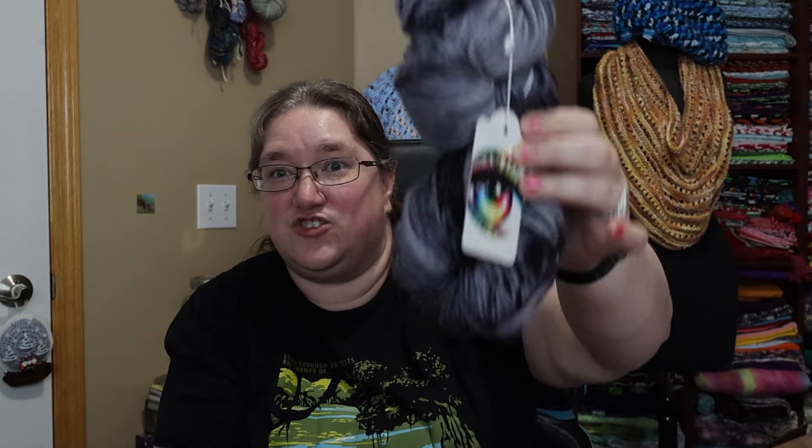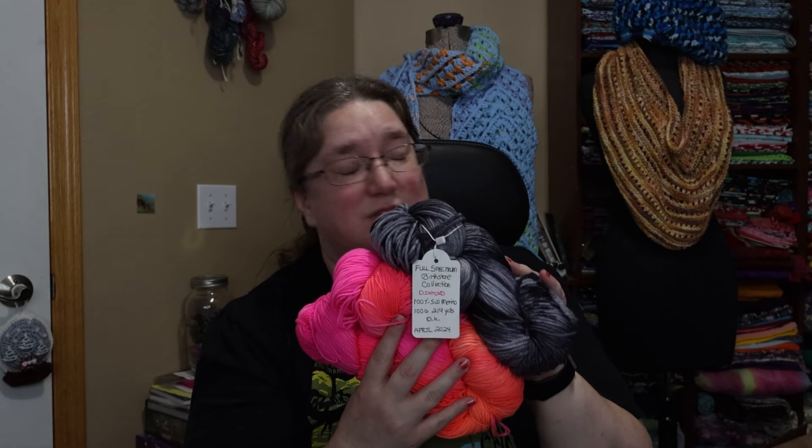Let's talk pricing. The Birthstone collection — for a single hank including shipping within the United States is $25. Each additional hank is $20. So for the Birthstone collection I pay $25 and it's shipped to me, but it does not come with a stitch marker from Dee. For the full spectrum mystery box I always get the two hanks, so it's $45 for these two shipped to me within the United States. She does ship internationally but you'll have to talk to her about shipping costs. It does come with the stitch marker from Dee at Dee's Creative Hands. It's beautiful — it's such a bargain. This whole package is $70 well spent. Perfectly well spent. I couldn't ask for more.